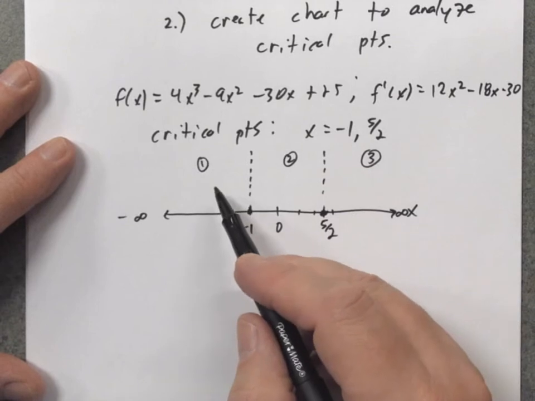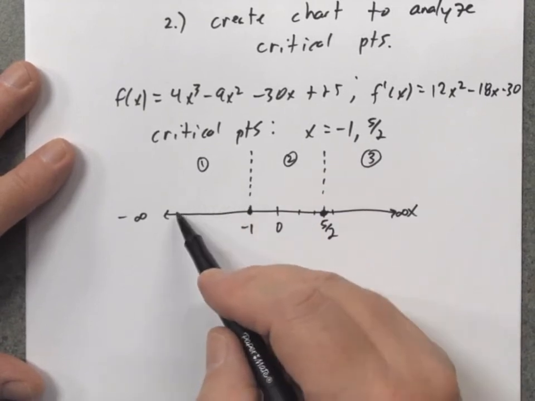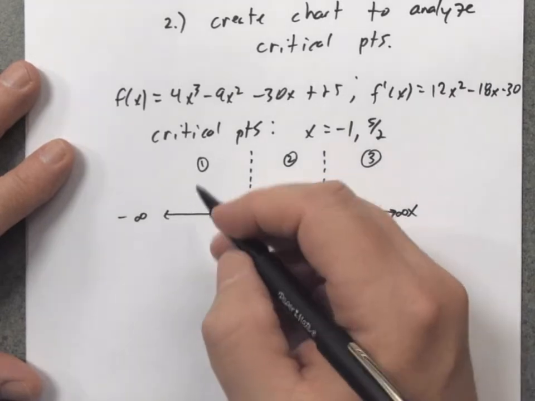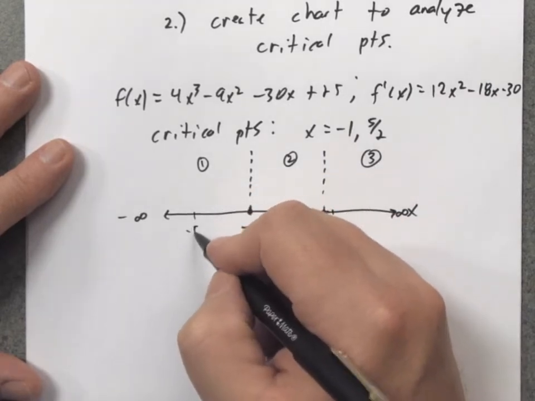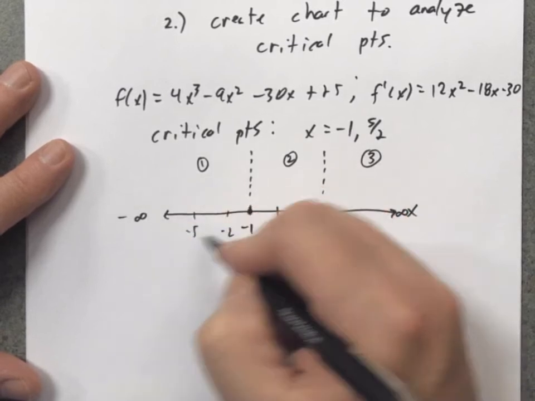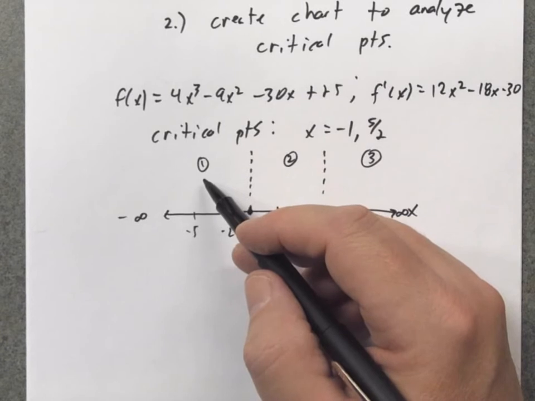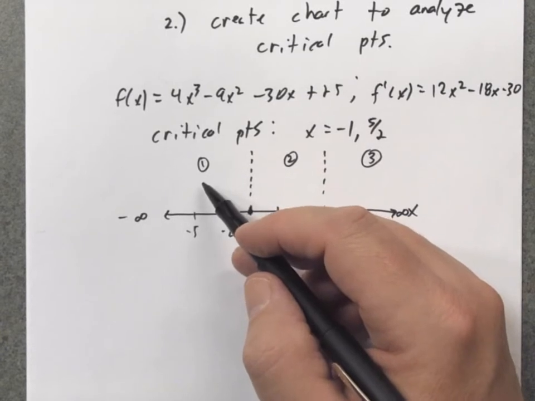What I have to do is, in region 1, say when x is -5 or when x is -2, it doesn't matter. Any value of x in this first region, if we go determine the first derivative, the sign will not change. It's either always positive or always negative. Now, I don't know which one it is in region 1. I have to find out, and I'm going to in a minute.